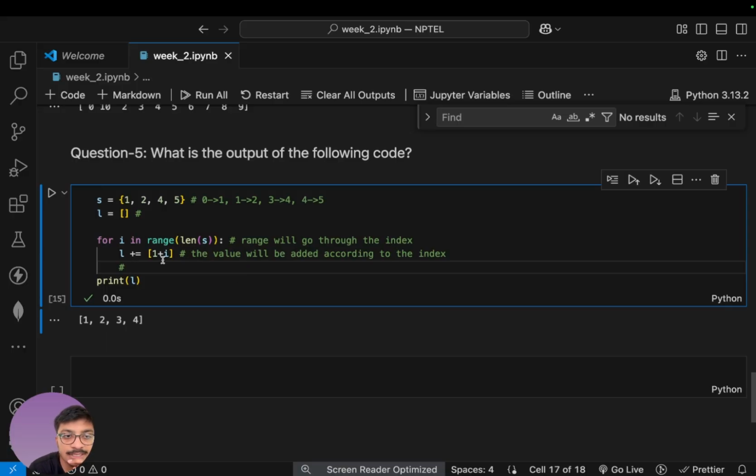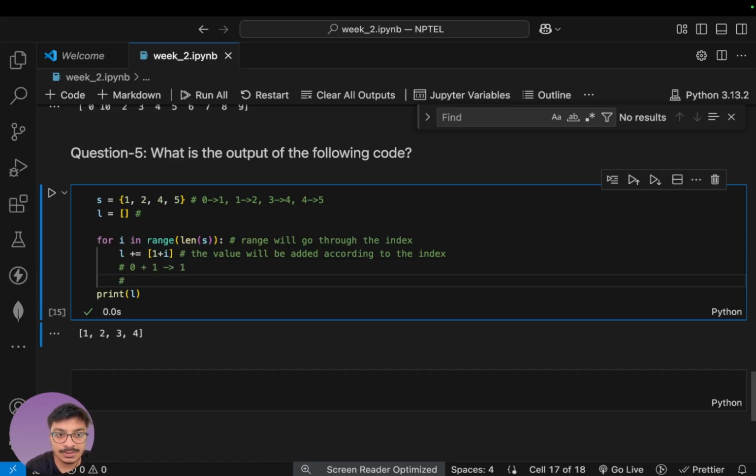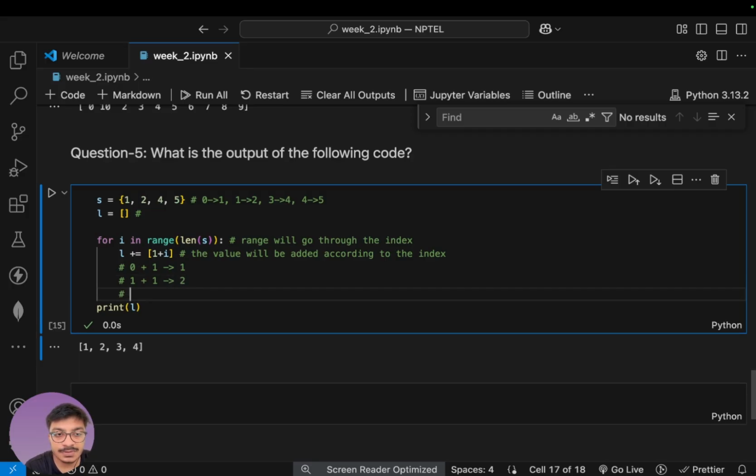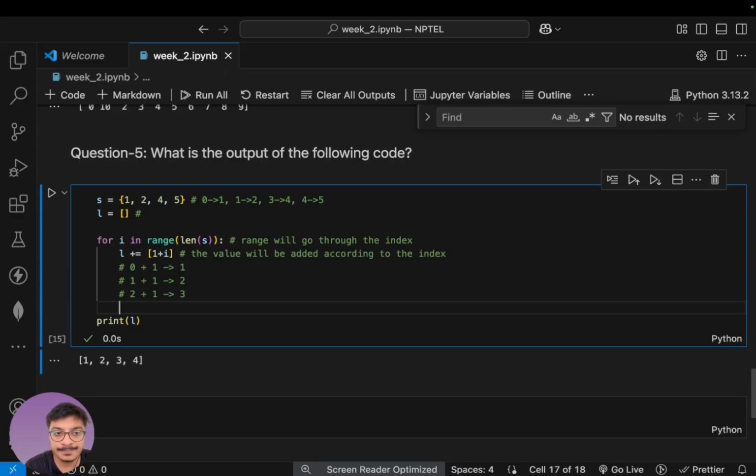Correct, because initially the index is 0, and 0 plus 1 gives us 1. Then the index will be 1, adding 1 gives us 2. Then the next index is 2, adding 1 gives us 3.